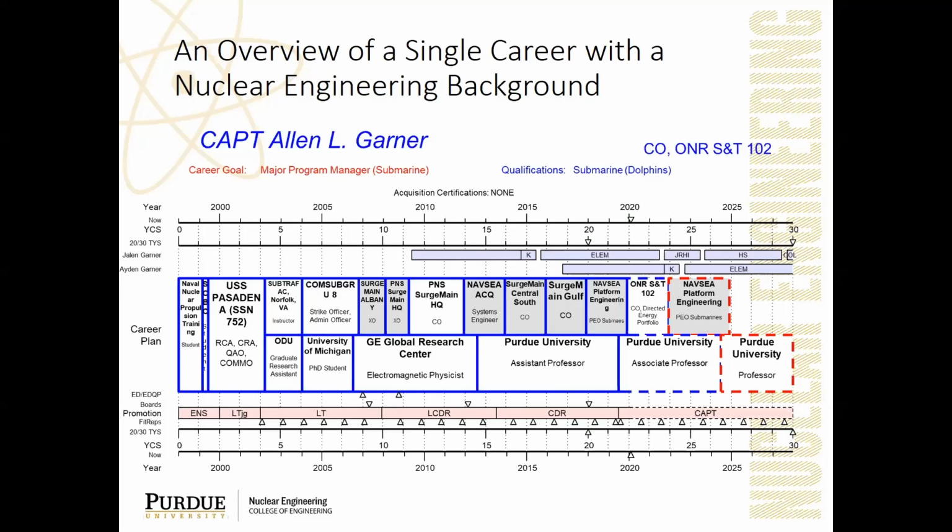With electrical engineering, I really didn't want to do the computer engineering stuff. It was just a little bit too practical for what I wanted to do. It was too much circuits and that sort of thing. So I didn't really want to major in electrical engineering. On the other end, I really wanted to be an engineer, so engineering physics got a little bit too esoteric. There's a little bit too much physics in that. I chose to major in nuclear engineering because I could make it the best of both worlds.